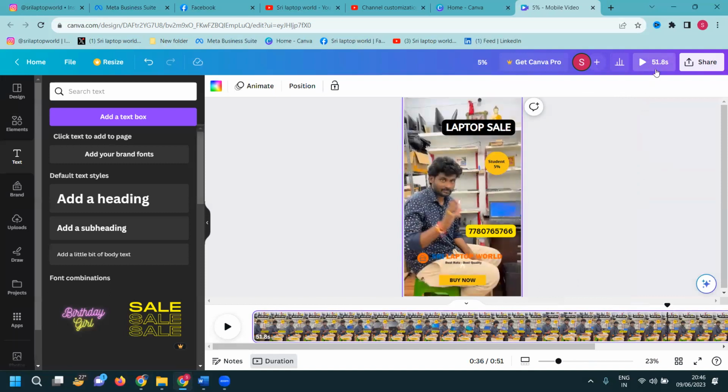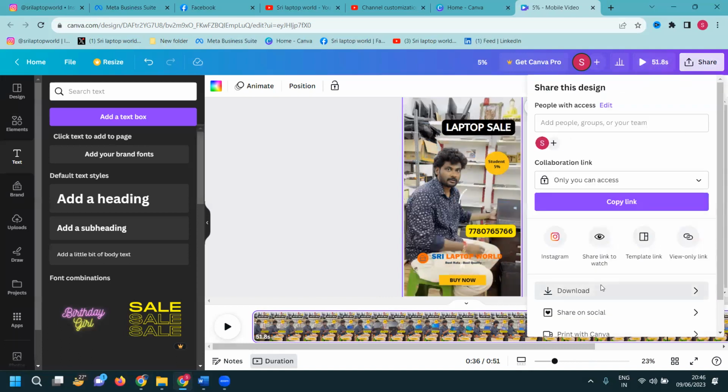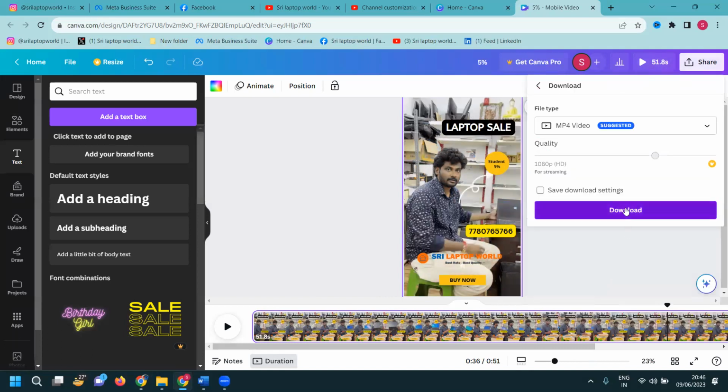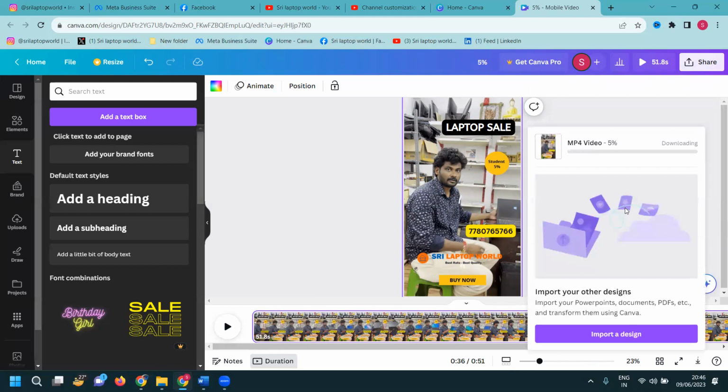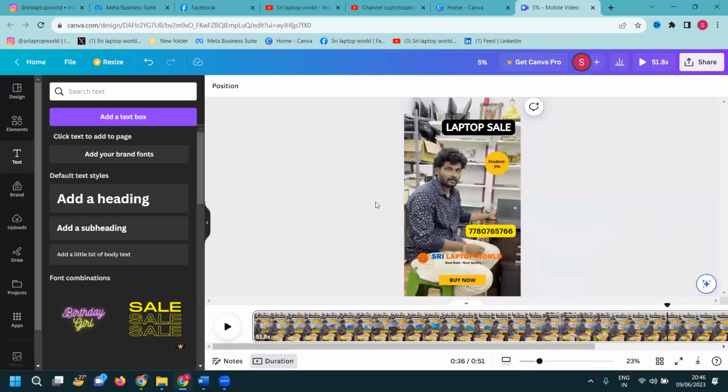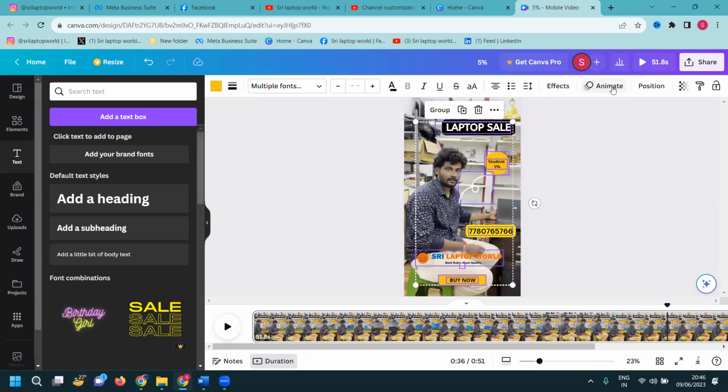This will be not more than 51 seconds. So less than 51 seconds we can utilize, and click to download a particular image or video. Whatever image you design and whatever video you download, the important option is proper navigation. You can use it here. And one more important thing is when adding this.